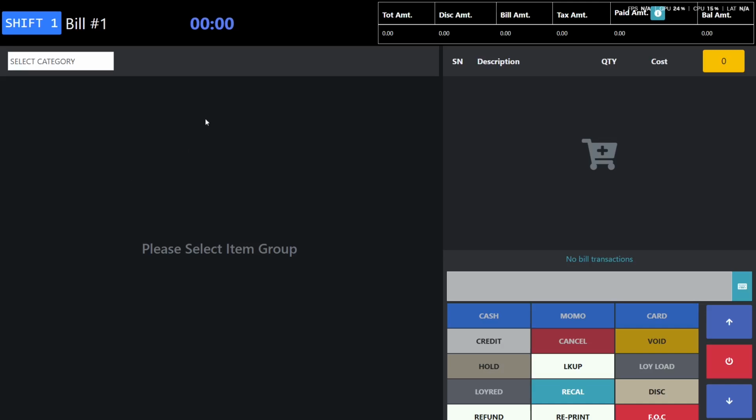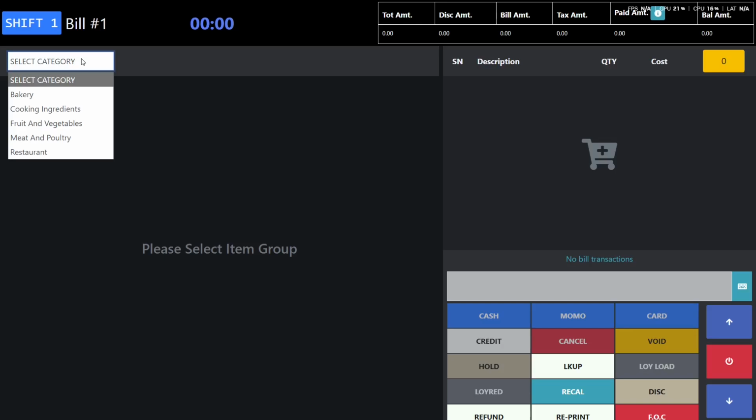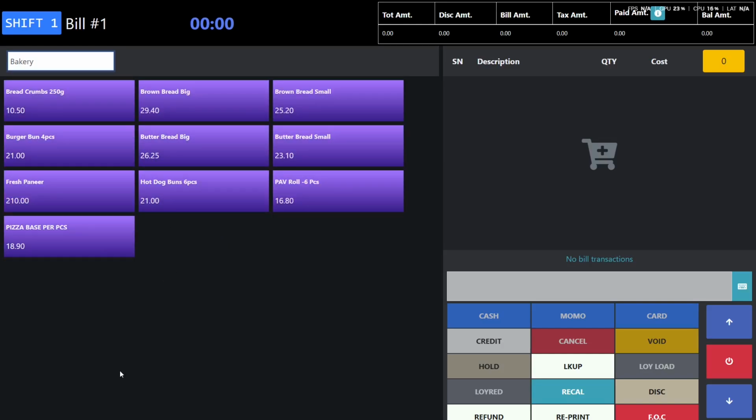And then we come to the left pane over here. The left section, if you look at the top, its title, we have select category. When you click on it, you get to see categories of items, and this is where you actually filter for your items. Now, when you have a category like bakery and you click, the system automatically populates the category window with a list of items only from bakery. So it makes it easy for you to filter, select items, and then add them to cart.